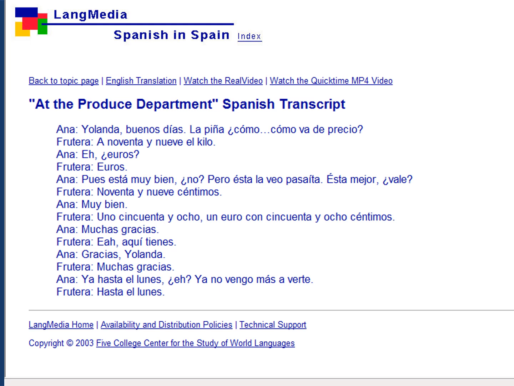Back channels can also be seen in the transcripts. These are those filler words that occur in everyday conversations. In English, we tend to say things like "uh-huh" and "aha." But in Spanish, you can see that "eh" is used frequently in this short conversation. Again, this is a great way to show students how native speakers use the language in everyday situations.